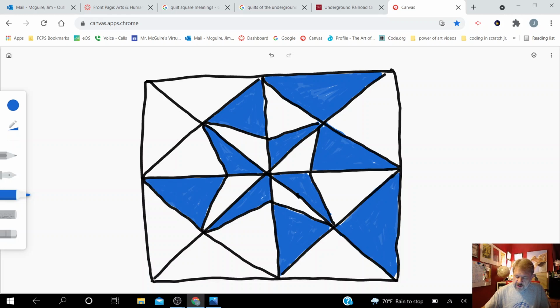Quilt squares have also become real popular. If you drive out in the country now, you'll see that there are barns now that have big wooden quilt square designs. So recognizing that the quilt square just on its own is a work of art.